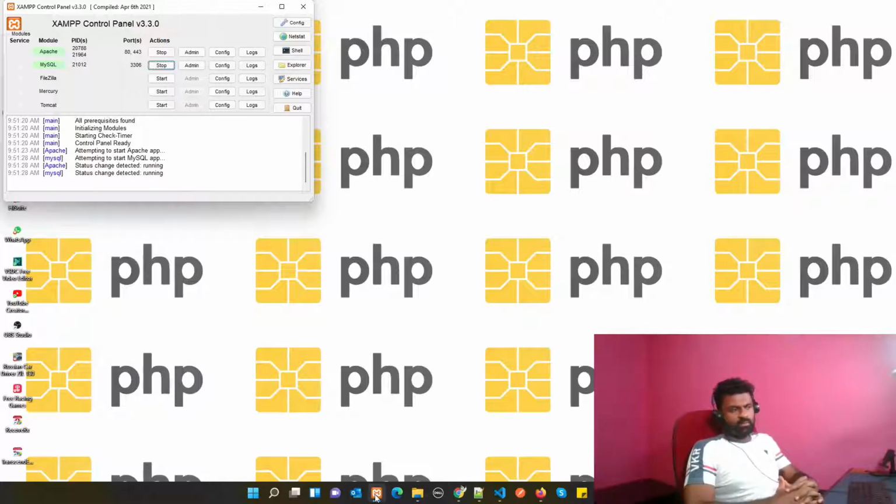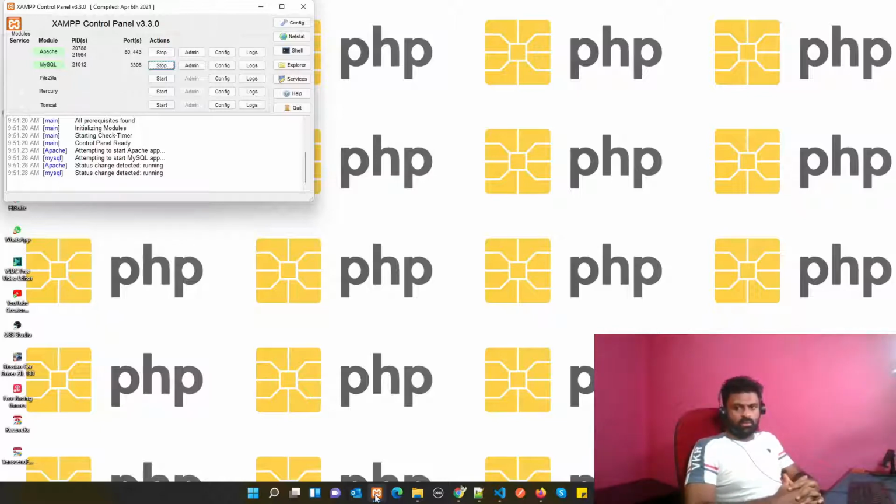Those two servers run on separate ports. To connect these two components, we need drivers. It's like a pipeline. So we use the drivers MySQLi and PDO to connect these two different components.